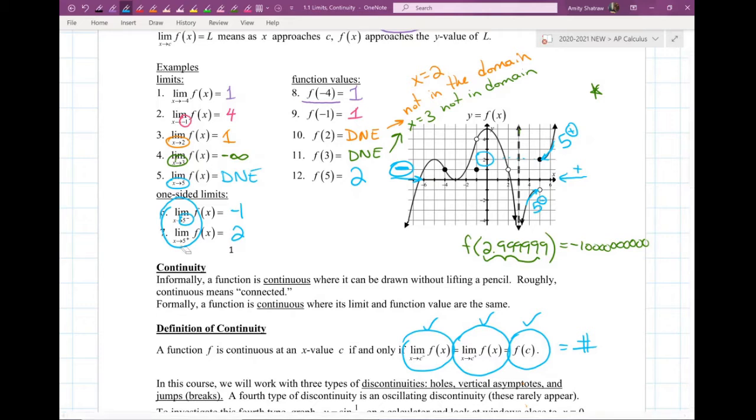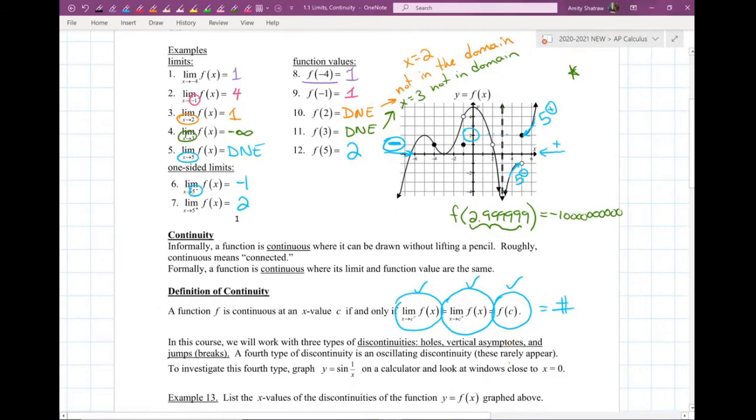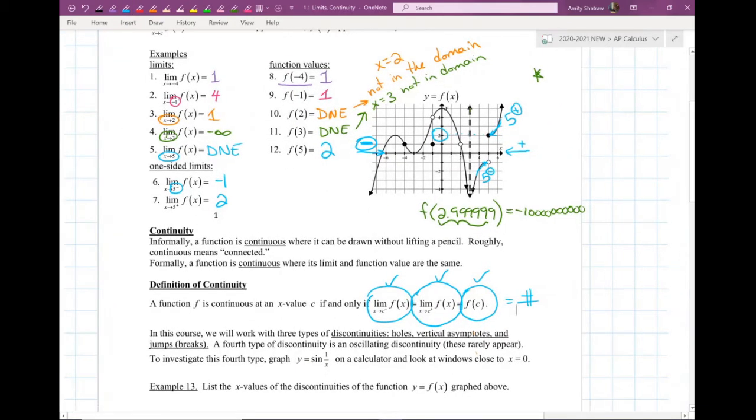Okay, so let's talk then a little bit about 3 different kinds of discontinuities that you can have. And I told you I was going to write on this a bunch of times, so here we go. This is, I believe, the last time. There's no discontinuity here. When I drag my pencil all the way across this, the only time I have to stop is right there at that point. And so I don't like to call this a hole. I like to call this, ready, a point discontinuity.